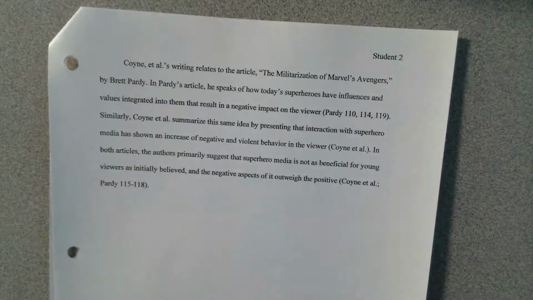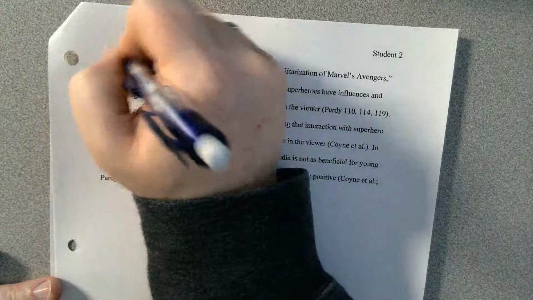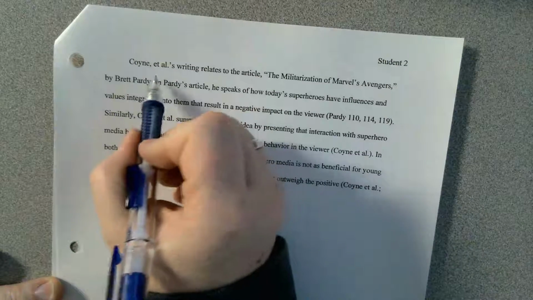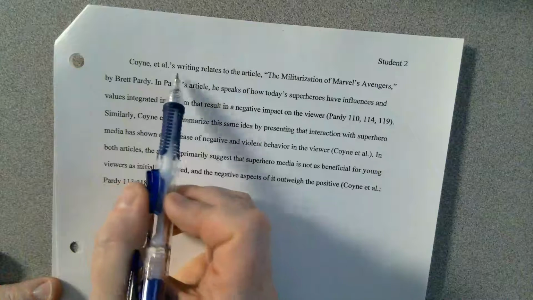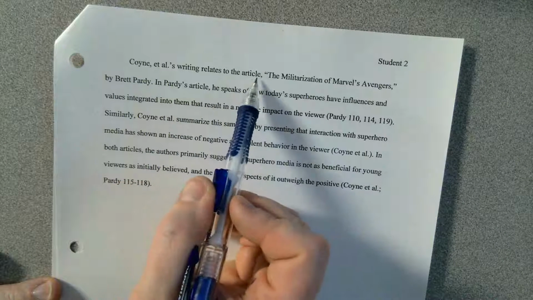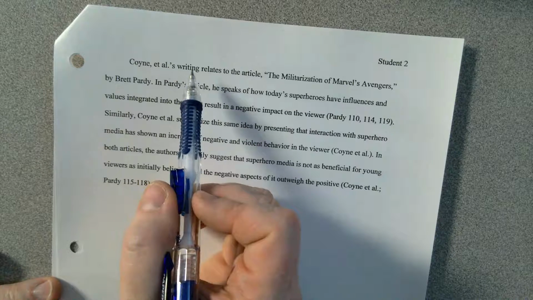So I'm looking for one connected article, and I'm looking that they did not reintroduce the first article, but they did formally introduce the second article. And I'm looking for some transition language here. So this is actually some fine transition language. They said, "Coyne et al.'s writing relates to the article." That's some transition language. I'm happy with that. I'm so glad to see it, but they're still missing it in important places previously.